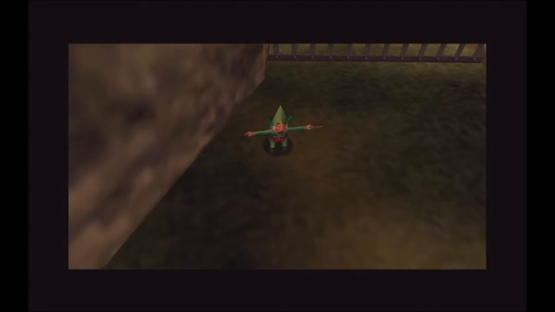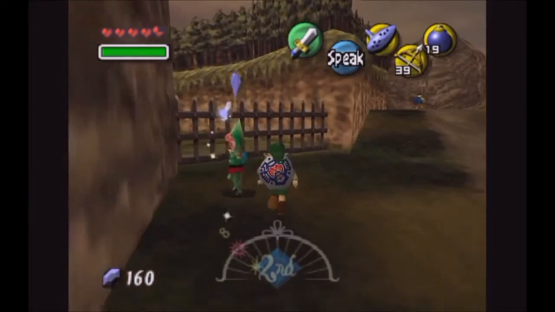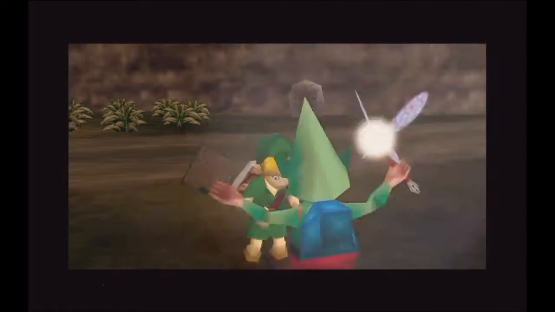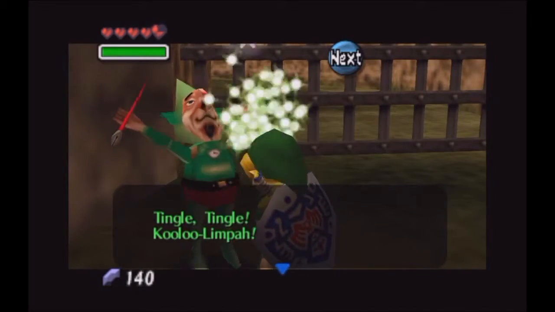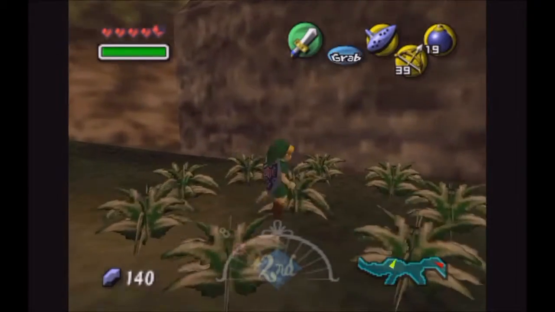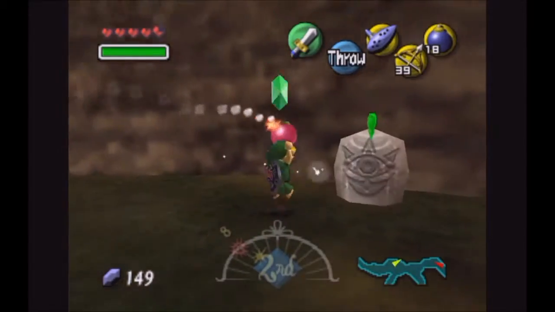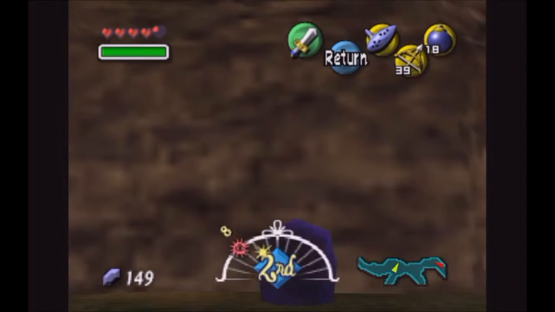No, poor Tingle. Breaking his kneecaps constantly. Hello, Mr. Fairy. Yeah, I'll buy one, I guess. Now watch the gossip stone fly into the sky.